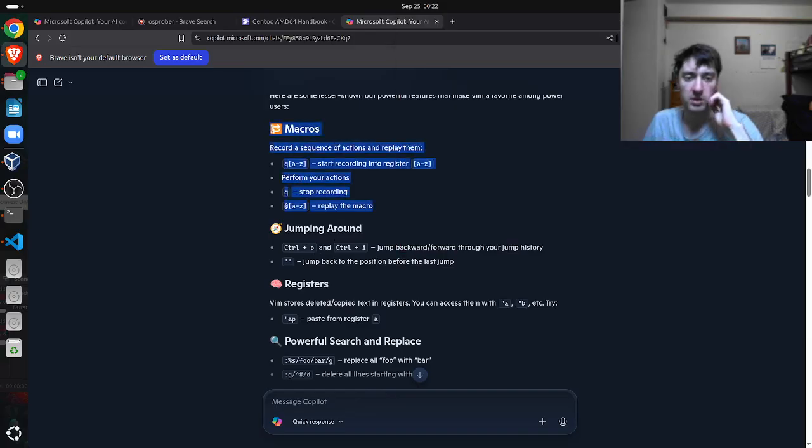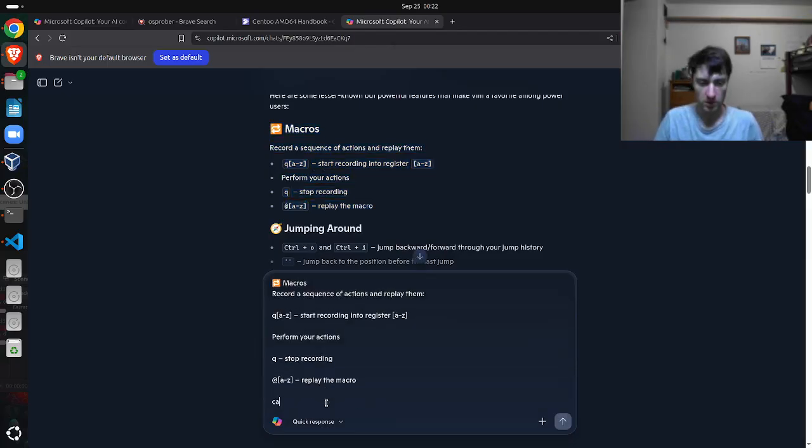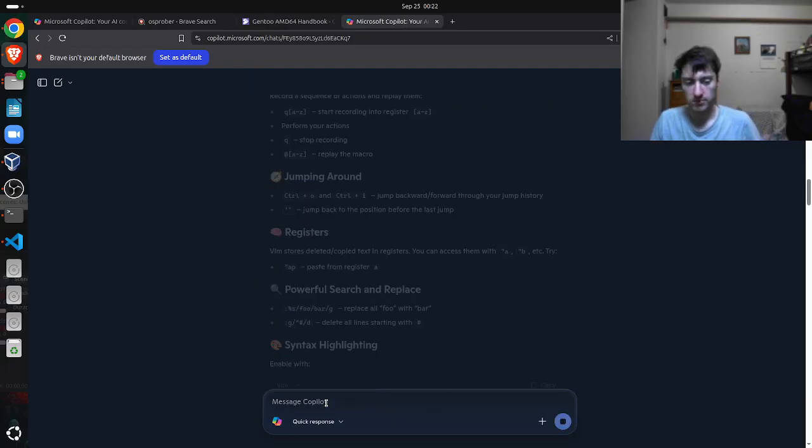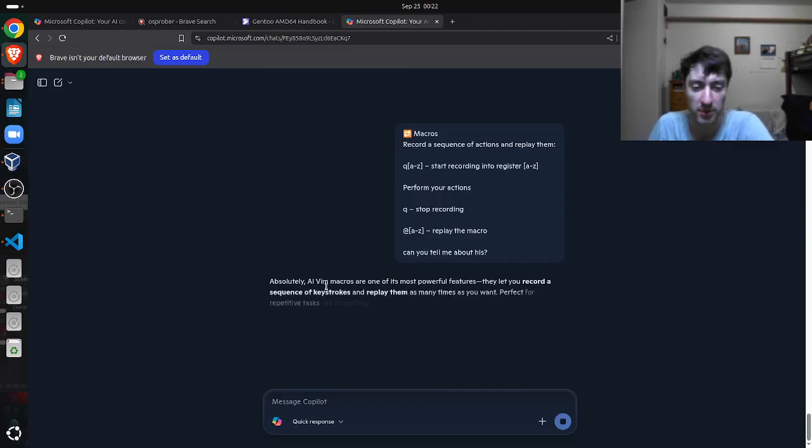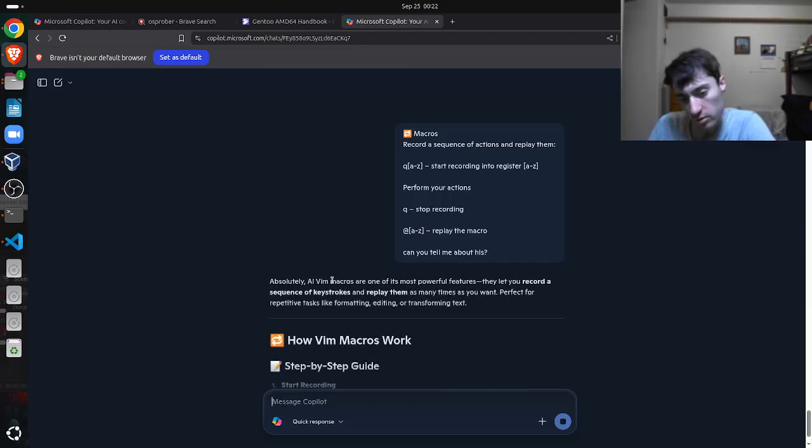Okay, whatever. It lets you record a sequence of keystrokes and replay them as many times as you want. Perfect for repetitive tasks. Okay.